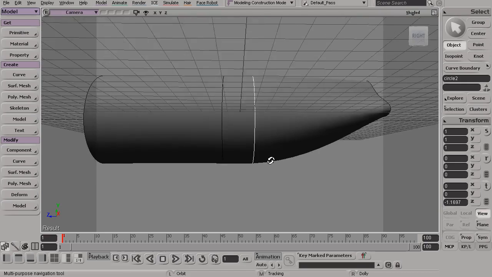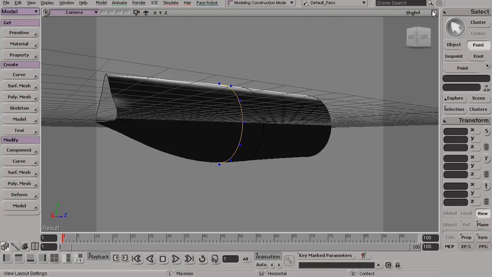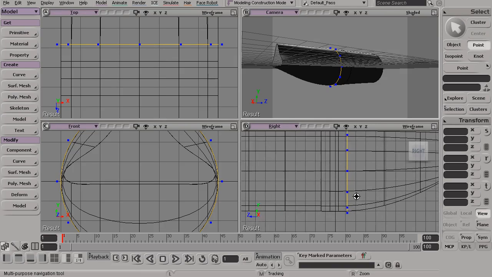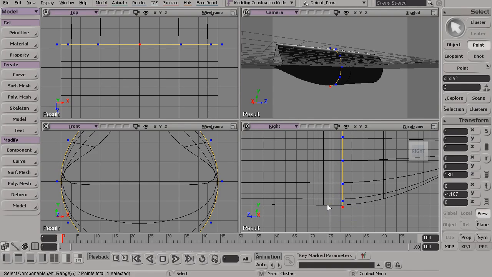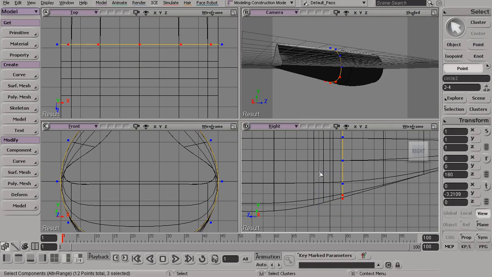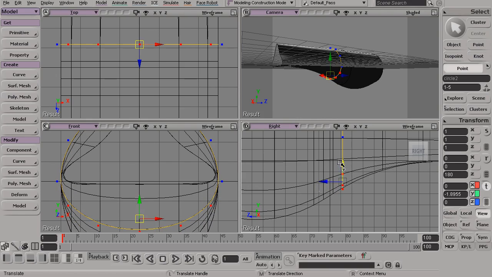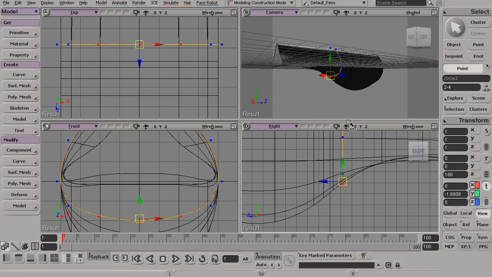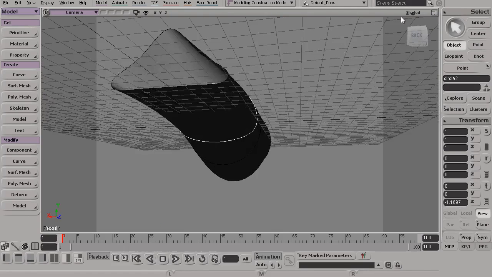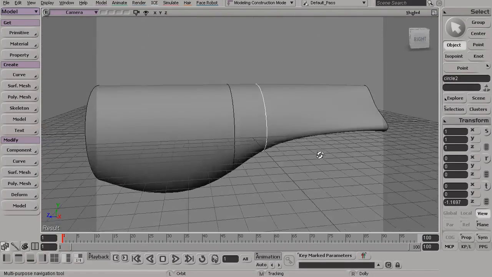So I can now grab this curve. I'll do the same thing. So we can come in here. This might be a little bit easier if I were to switch to my side view here. So I'll switch to my right view. I'll start by just tagging some of these points down here. And again, press and hold the T key when I'm finished making my adjustments here. And just start to kind of flatten out. Really that whole bottom piece is what I'm trying to sort of flatten here. There we are. This might be a little bit easier to see if I were to come in here and switch on my headlight, so that way we can actually see underneath here.